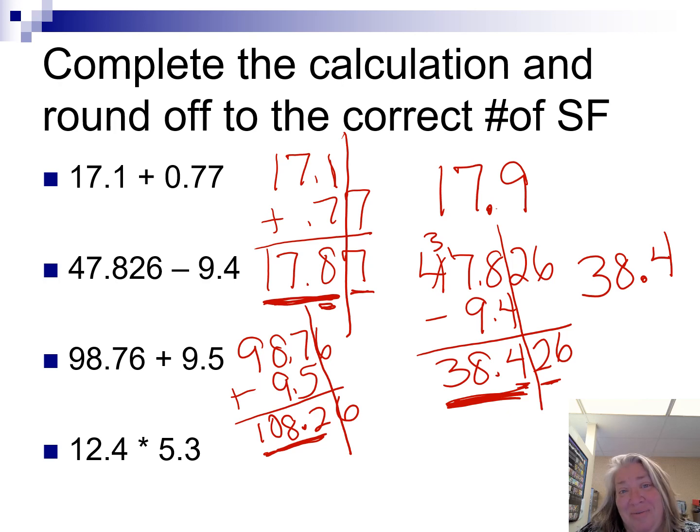It's not always going to round to the tenths spot. I know in these examples that I'm showing you, it does. It won't always do that. But such is the luck of examples.